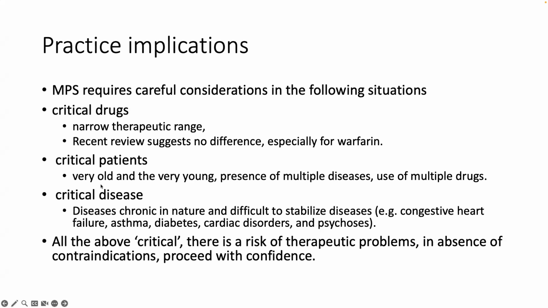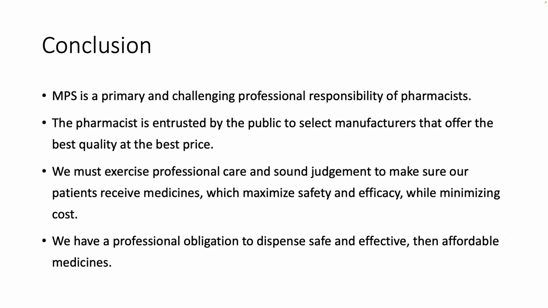For critically ill patients, people think that very old and neonate patients, presence of multiple diseases, that this requires you to use innovative drugs, that's what works. It is not right, or it is not true. Clinical trials have also shown that there is equivalent biological action between generic and innovator products. Same with critical disease, right? So there is no known contraindication for interchangeability in these conditions right now. So you can proceed with confidence as a pharmacist.